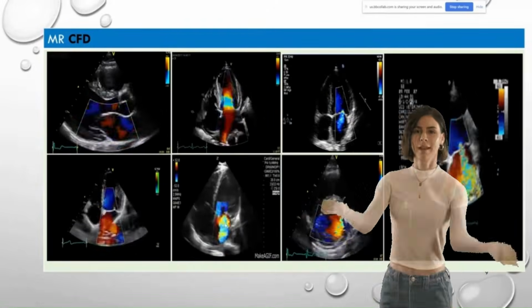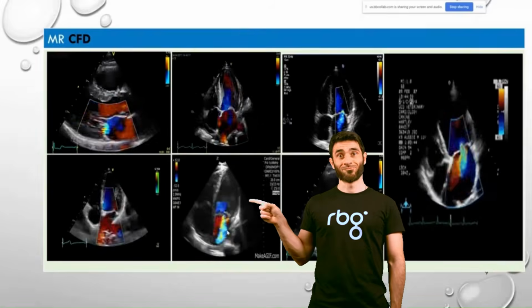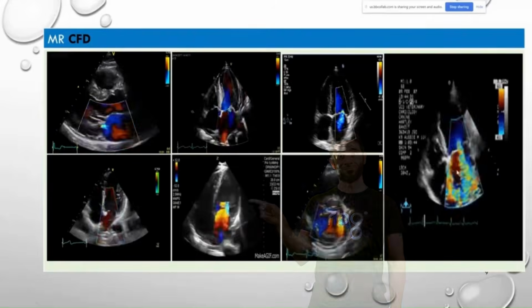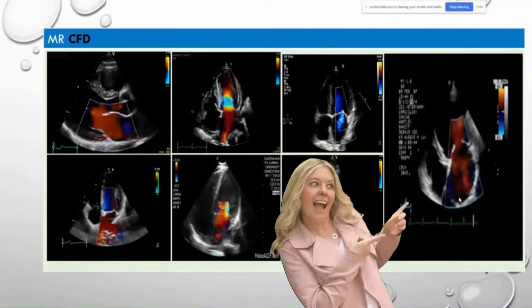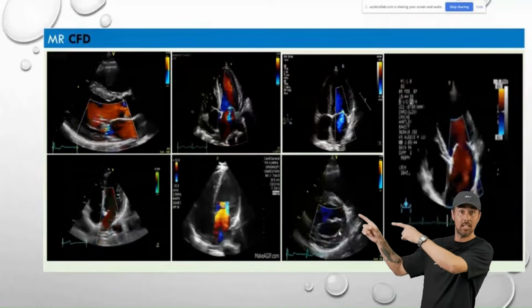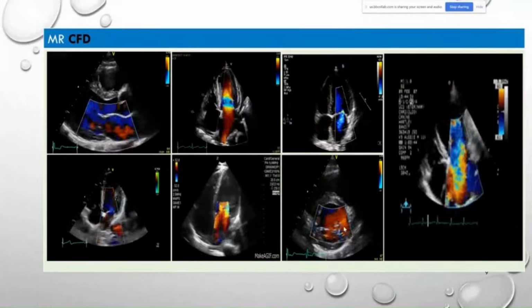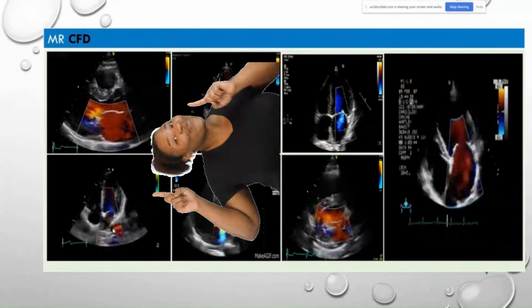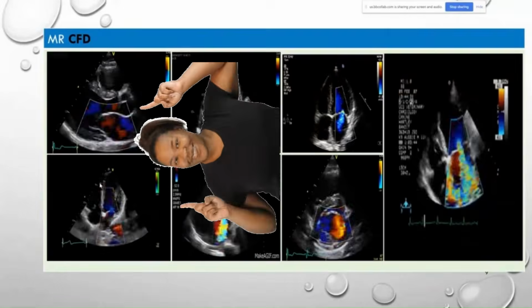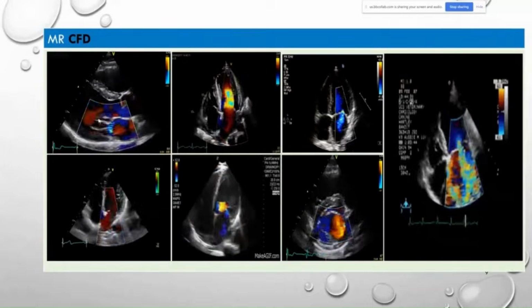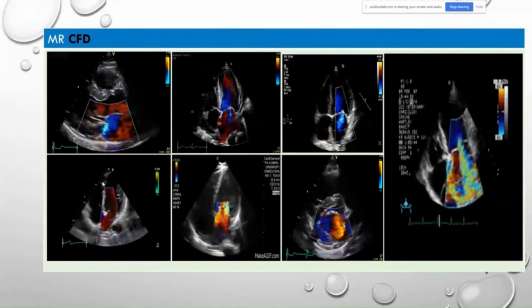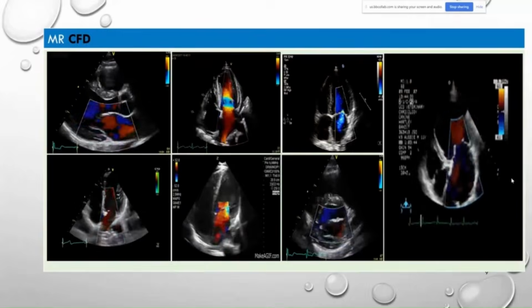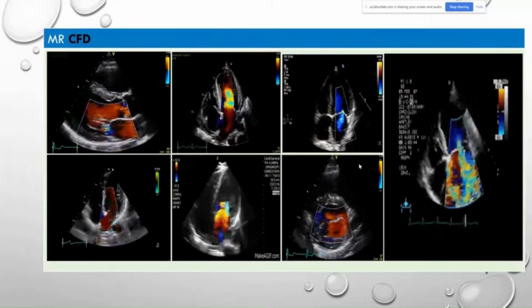You can claim that this is severe, or you can claim that this is moderate to severe. This one is definitely severe. And in short axis, you can see it as well. I would say this is moderate to severe. For these two, you wouldn't measure what we call PISA and all that for the mild ones. It's when you start getting into the moderate to severe territory, that's when it matters.